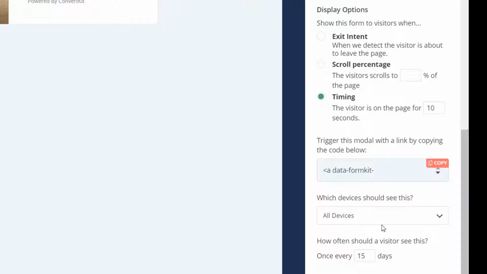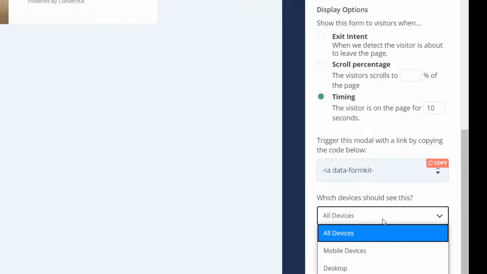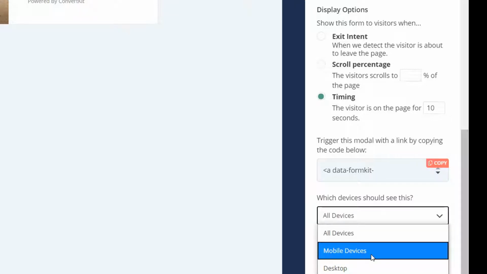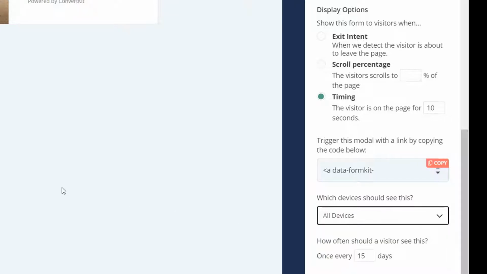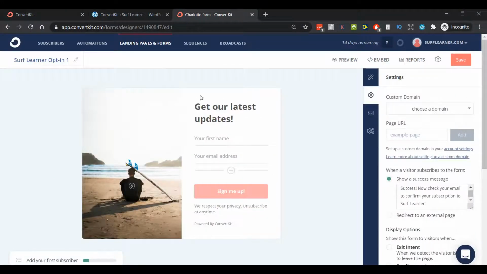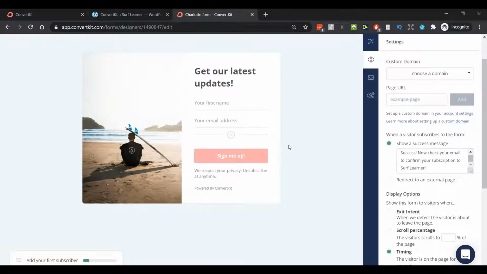And which devices should see this? All devices, or do you want it mobile specific or desktop? One of the reasons why I like this shape is it looks like it's not going to be too wide to be all squashed on a mobile as well, because a mobile viewport, or the way users on a mobile would see it, would be quite narrow. So this should work for that. Some of the wider ones, yeah, it will adjust proportionally, but this one looks like it'll be good as is for all devices.